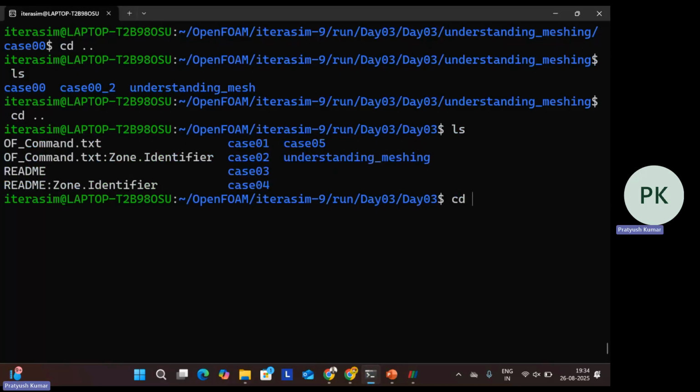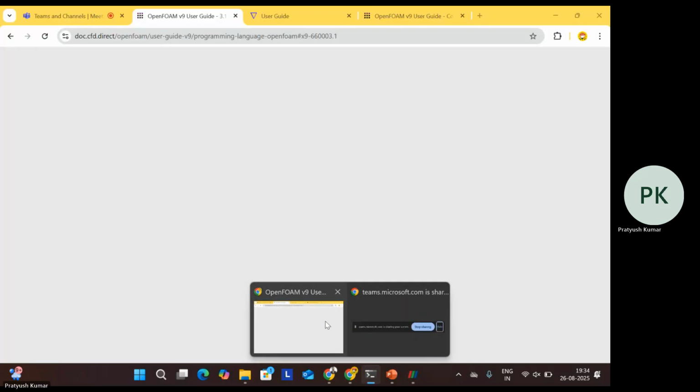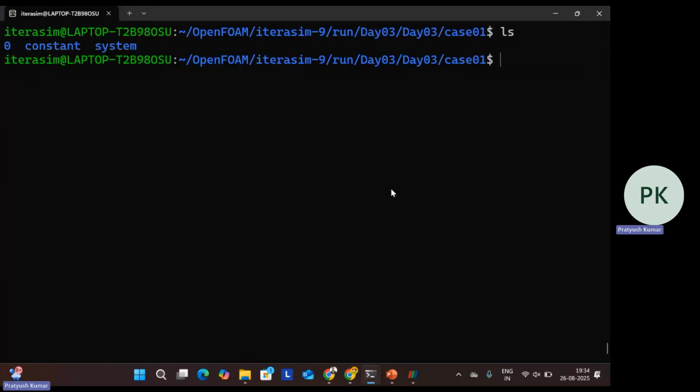Now you can cd case 01. You can open the blockMeshDict just to see how blockMesh has been written.